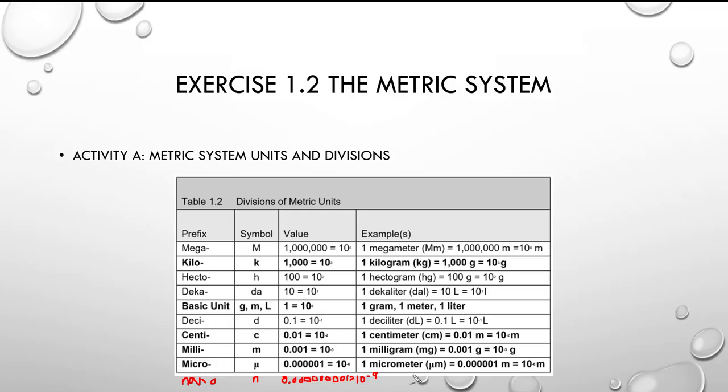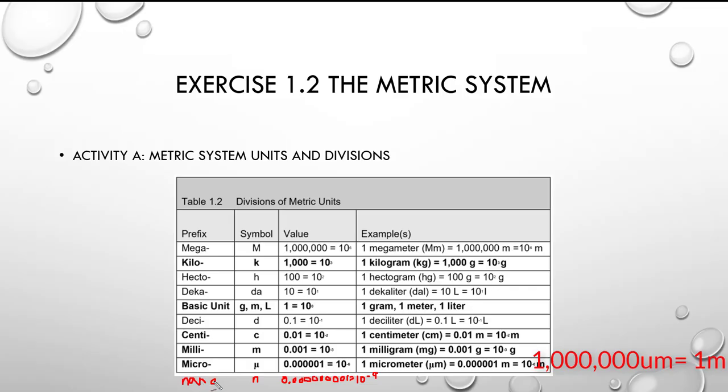So otherwise I can think of it as 10 to the minus 6, or basically 1,000,000 micrometers in 1 meter, or 0.000001 meters in 1 micrometer.